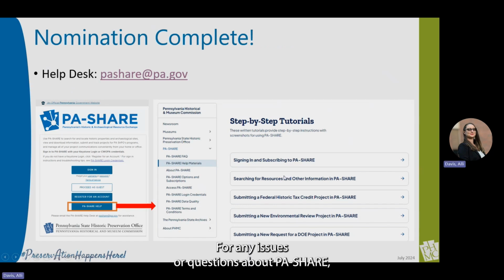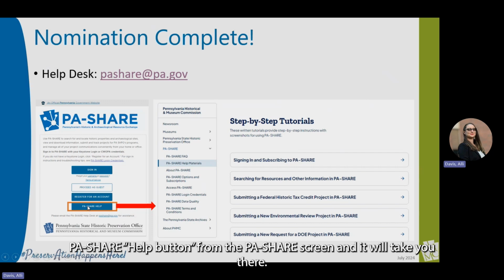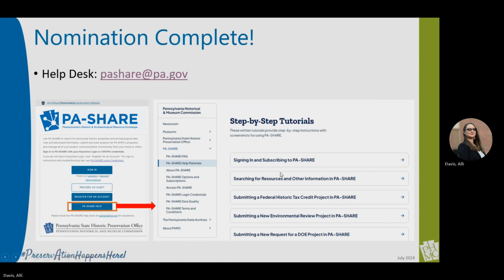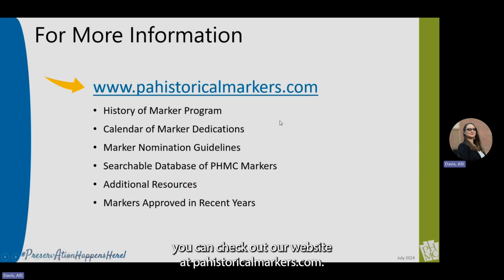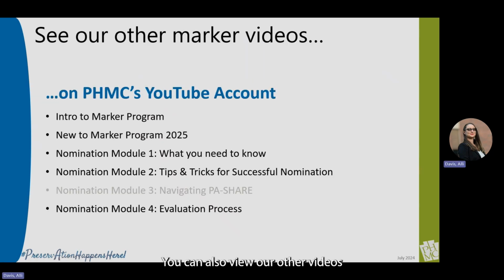For any issues or questions about PA Share, please email the help desk at pashare@pa.gov. You can also access our help materials from our webpage. You can click the PA Share Help button from the PA Share screen, and it will take you there. If you want to learn more about the marker program, you can check out our website at pahistoricalmarkers.com. You can also view our other videos in the Historical Marker series on PHMC's YouTube channel.